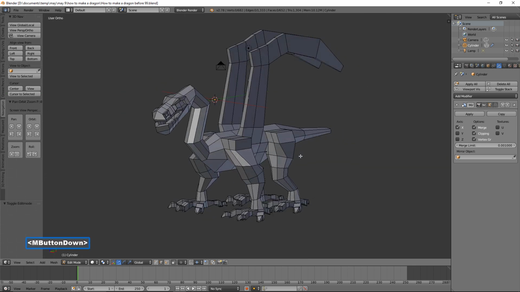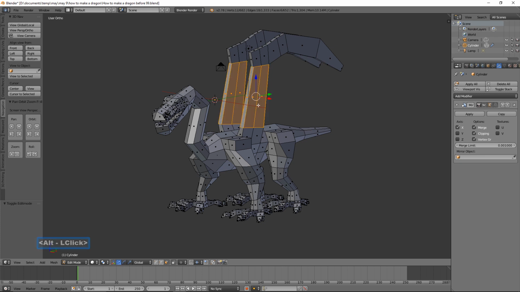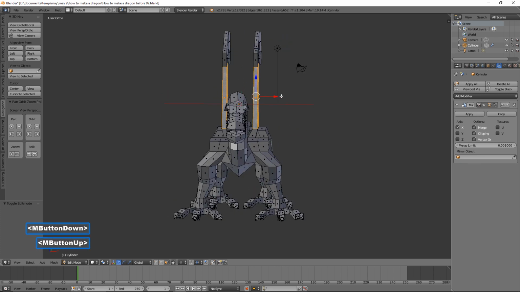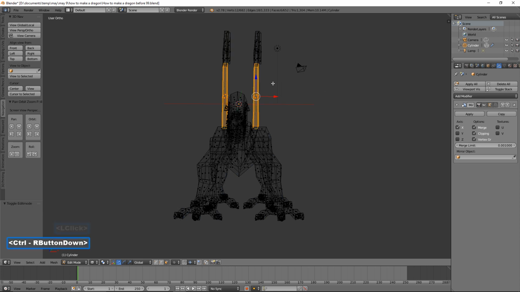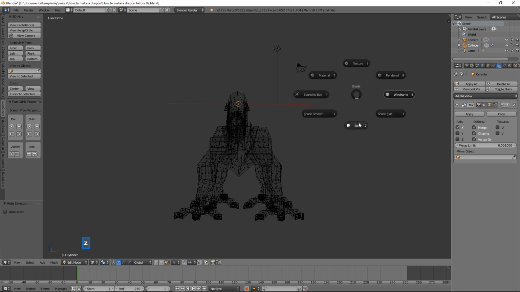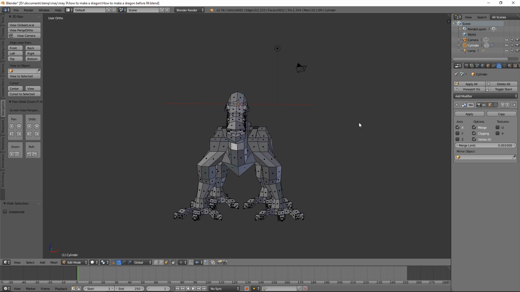Okay, I'm going to hold the middle mouse button to rotate the view. I'm going to click here to go to face select. I'm going to hold Alt, then select here to grab that loop of faces right there. I'm going to hold the middle mouse button to rotate the view. I'm going to press Z, go to wireframe, hold control as well as holding the right mouse button. I'm going to select this geometry right here. I'm then going to press H to hide that geometry. I'm then going to press Z, then go to solid view.